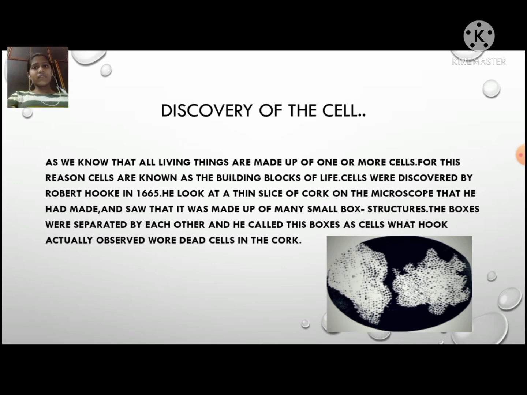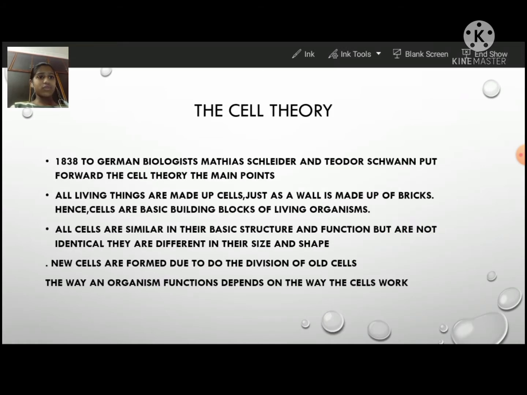However, after 150 years, not much more was known about the cell after Robert Hooke's discovery, because microscopes with high magnification had not yet been made. Today, scientists use high magnification microscopes to study cells. They even use stained dye colors. They color the parts of the cell to study their detailed functions. Here is the picture where you can see what Robert Hooke saw under the microscope that he had made.